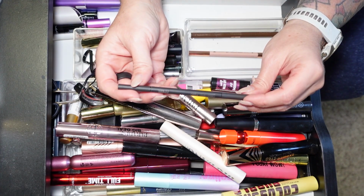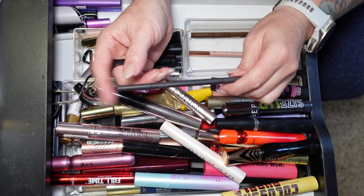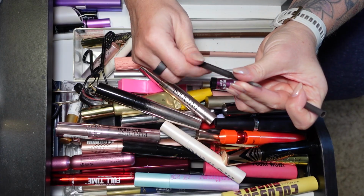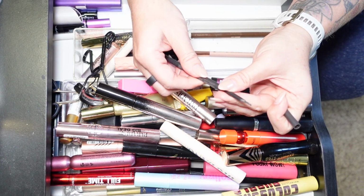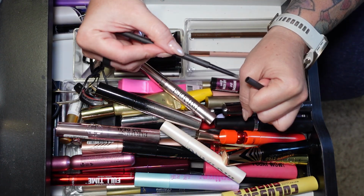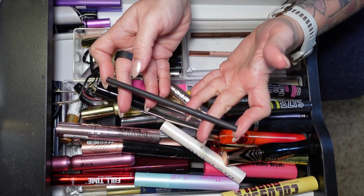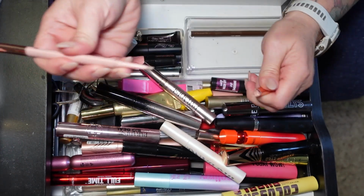Melt, this one's a little bit darker, so when I get my hair just freshly dyed, this is the one I reach for because it's in dark brown. It has lasted a long time. I think we're finally, no, yeah, we're getting to the last leg. So when I get my hair dyed again in October, before we go to Paris, I'll be able to use this again, use it up, and it'll be gone because it is too dark of a shade for what I normally use.